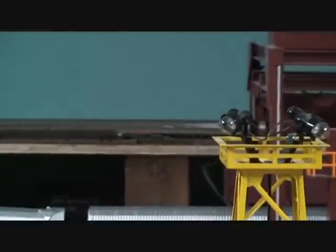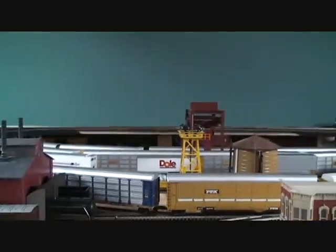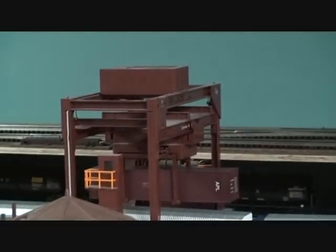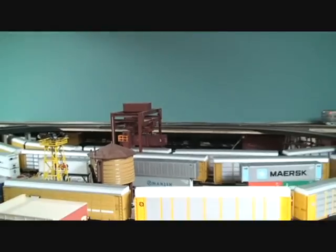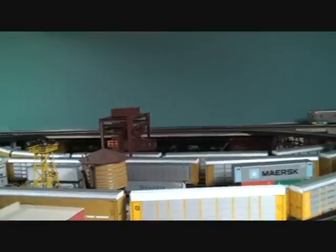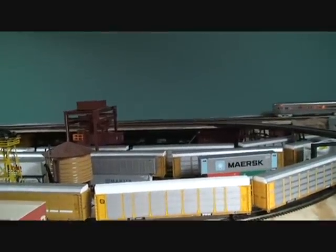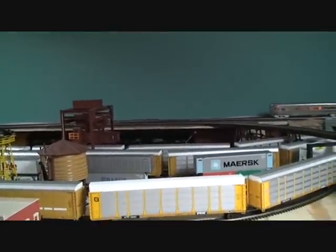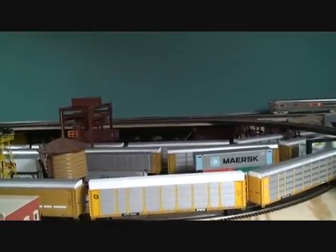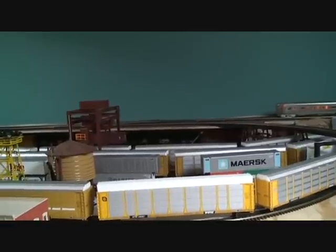In the very back on the top level, where we have all these crossovers, that's also going to be under another mountain, a slightly smaller mountain that'll start right behind that big intermodal crane, and the tunnel will probably start right about here, go to the other side of the crane, and that hopefully shouldn't take too long now that I've got the technique down. I'm just waiting to get a couple tunnel portals, which I've asked for Christmas, so hopefully I get them then, and then that mountain will be done.